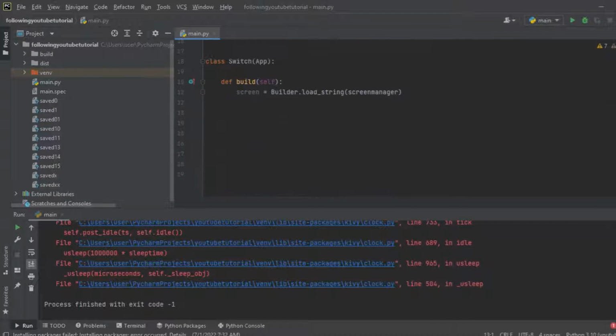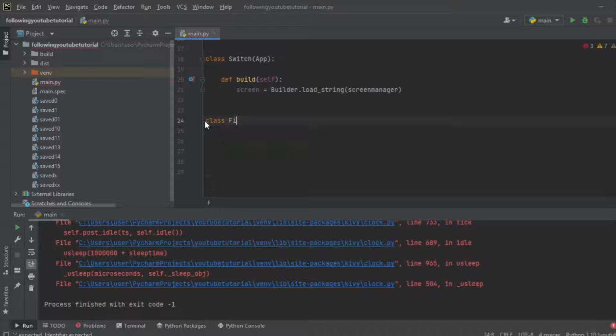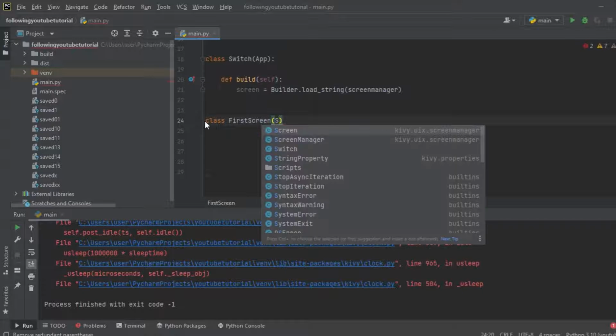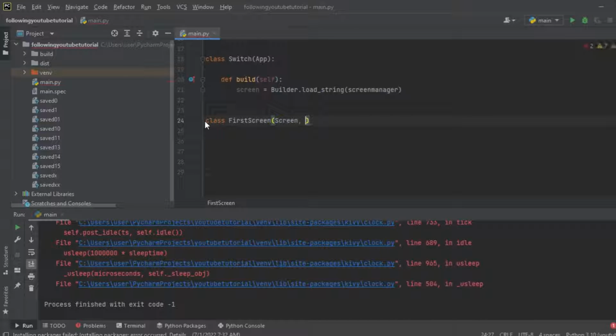So let's create another class, the first screen class. We'll call it FirstScreen, then write Screen in brackets, and we write pass here.